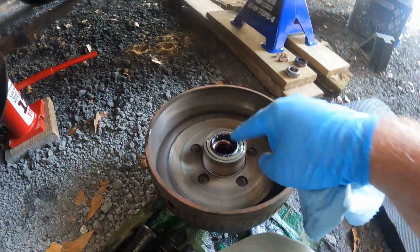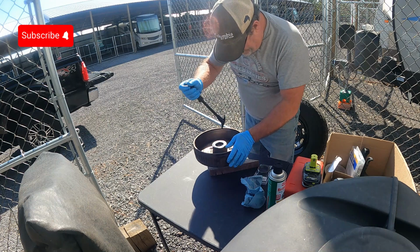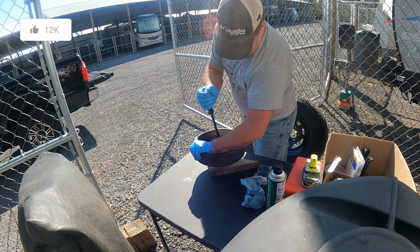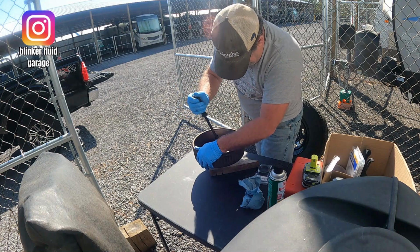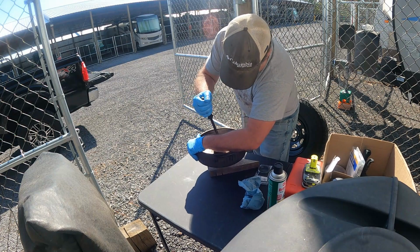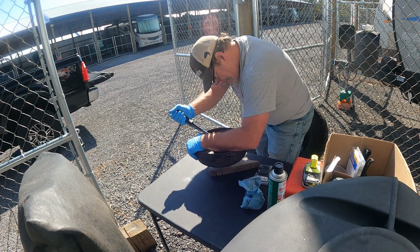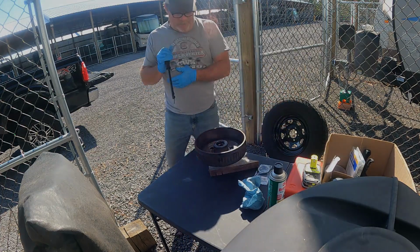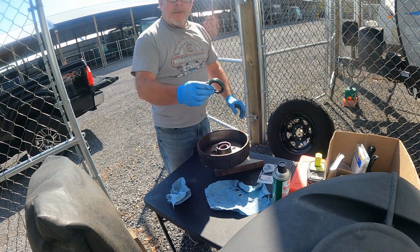All right, let's get this out of here. Without a lot of profanity. Ah, man, it's what this thing on the ground. Yeah, this is not gonna work up here. All right, I got it. Had to put it on the ground. Cuss that a little bit, but it's out.